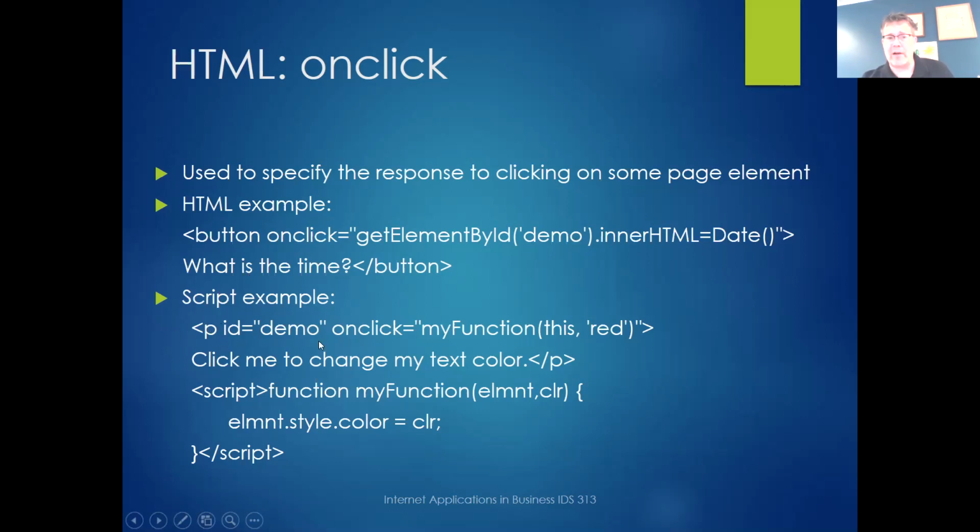So here I have a paragraph in the script. I have a paragraph tag with the ID of demo. So it finds that tag, that is the demo that I'm talking about. And within its inner HTML, so inside the tag, it's going to display the date. So this date with the parentheses after it, it's a call to a date function that's going to display a standard long form date.